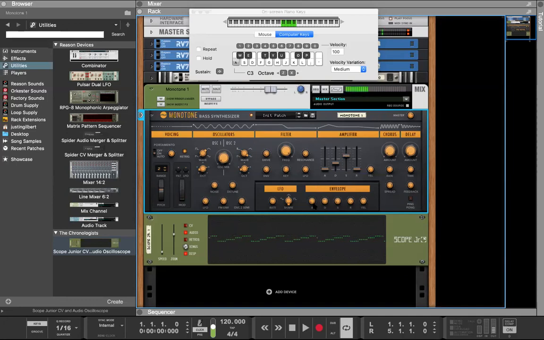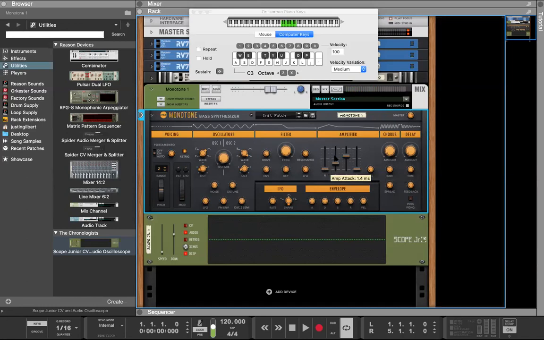See? So the attack is how long it's going to take to be attacked. So how long it's going to take to get to its maximum volume. The decay is how long it's going to take to get from its max volume down to the sustain volume. The sustain is going to be the sustain volume, so how loud is it going to be? Next is the release, which is also determined on time.